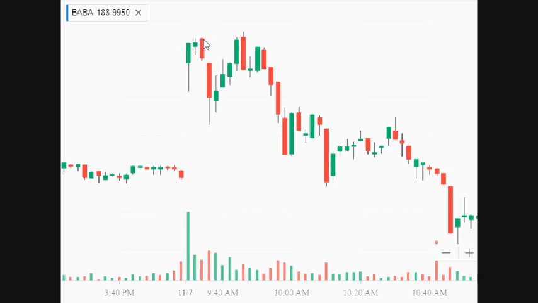So it doesn't really break to new highs, but then it does break down here to new lows by about 40 cents. Okay, then it snaps back up. And right about here, that's when I'm going to look to trade it. When I see it doesn't break to new highs, but it fails at previous resistance, well, that's your sign it's not likely to be going up. So right about here or in here somewhere, that's where I'm looking to enter a short position. And so that's about 189.50 is where I'd be getting in.